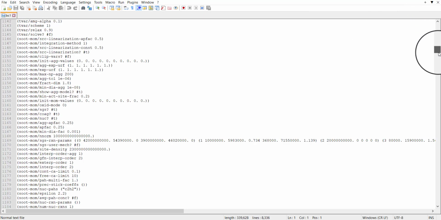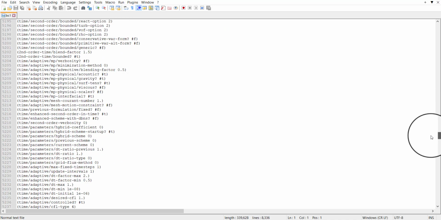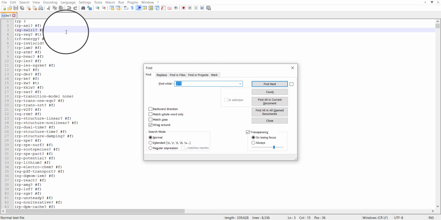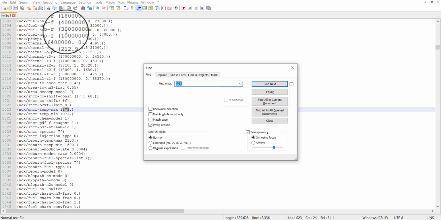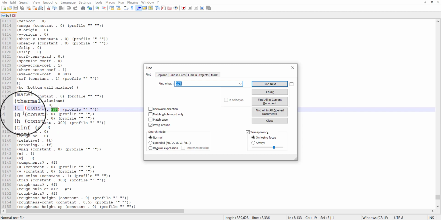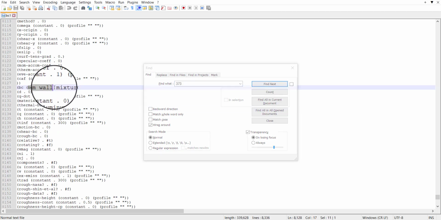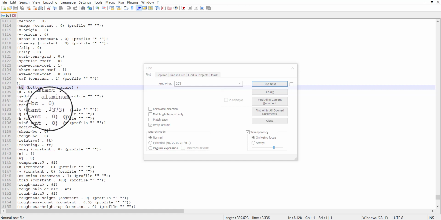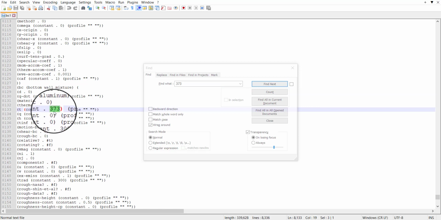So all of your settings are in this file, and for example we can search for 373, and in the boundary condition here you can see this is our bottom wall boundary condition, and the boundary condition is set to constant temperature, and the temperature is 373 Kelvin.